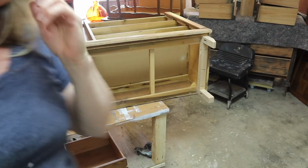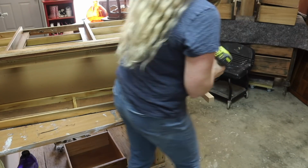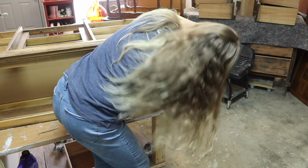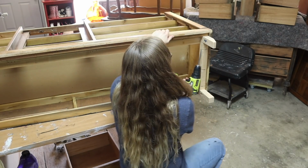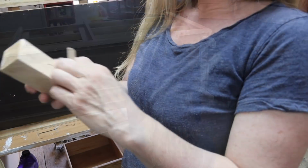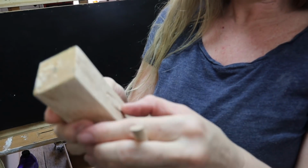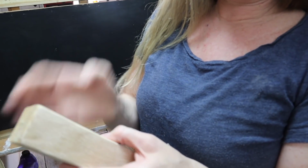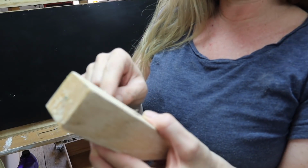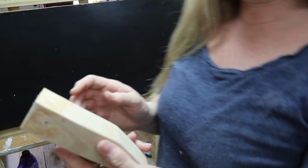Okay, did anyone else notice I put the wrong legs on each side? Yep. Craig also made these little plugs. It's not ideal that I stuffed up that way, but it saves wasting this whole piece of wood. Just going to plug that up. It's gonna be on the side. We're really not gonna draw that much attention to it.